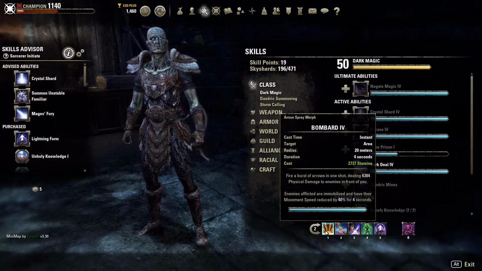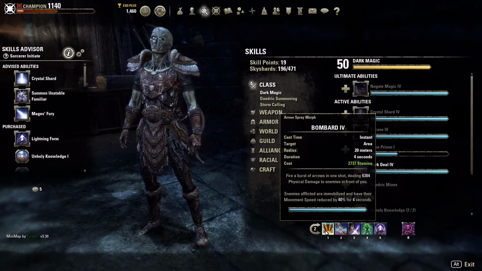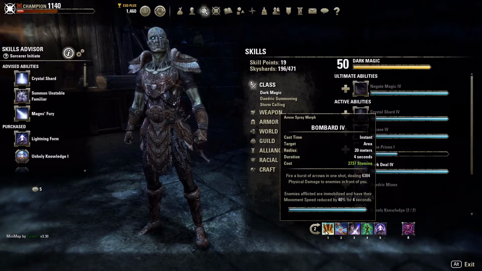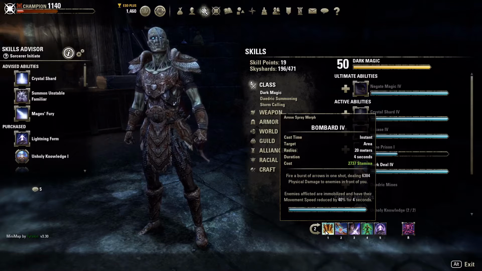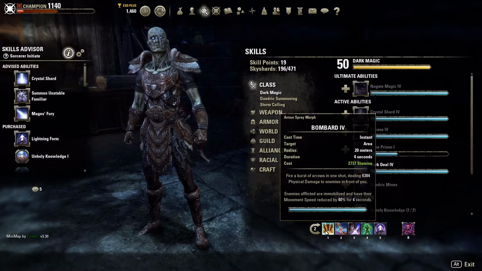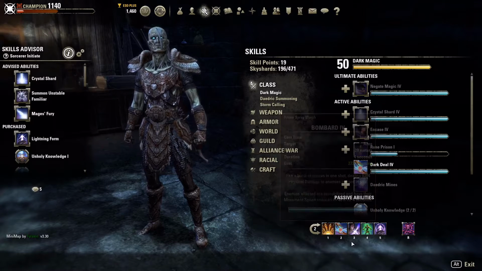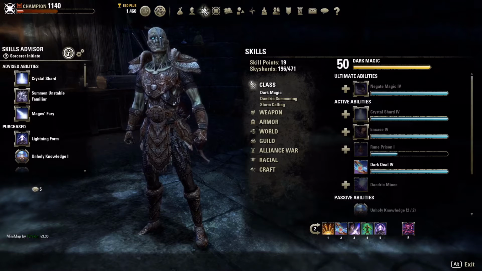But Bombard is a conal attack, and while the range on it is only 20 meters, it immobilizes any targets it hits and applies a slow movement speed debuff to them, so they'll move at 40% less movement speed. This allows us to create space and be faster than everybody else. Even without the ring, we can be faster, play faster than everyone else.